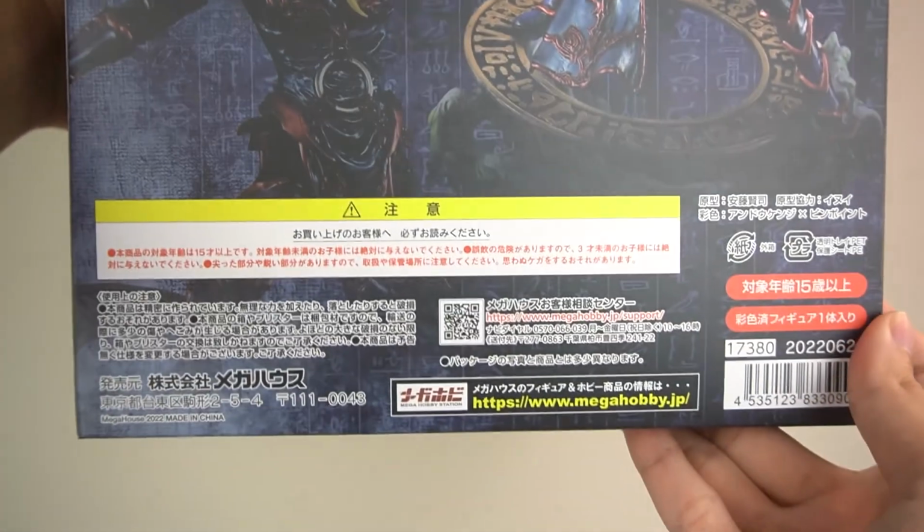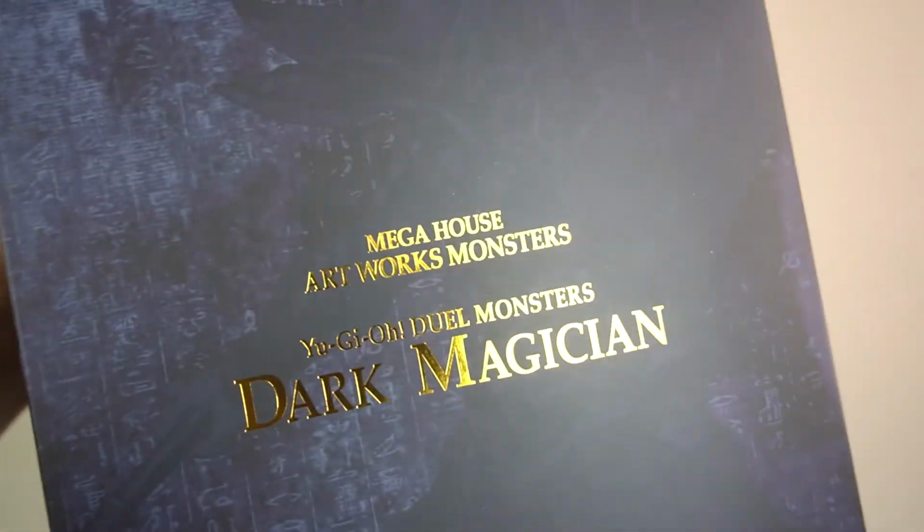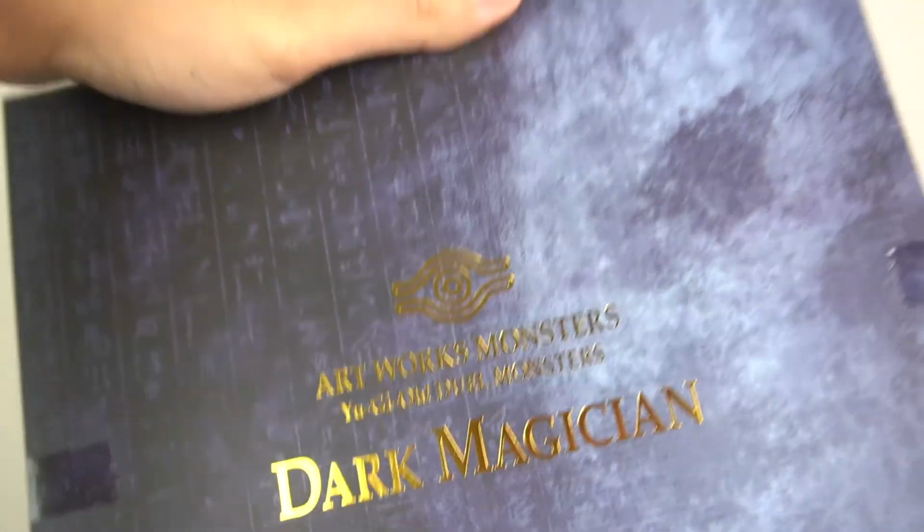So I've noticed that Yu-Gi-Oh's coming back a little bit. So there's the Monster Artworks line, Artworks Monster, I don't know how we want to go about that. But First 4 Figures coming out with Blue Eyes White Dragon too. And what else? I think it's just them too. And Kotobukiya. And they've released like the God cards, God monster, Egyptian gods, as figures, which are amazing. And I'm not gonna lie, going back to N, did not pre-order those. Who knows if I'll have the budget to get them.